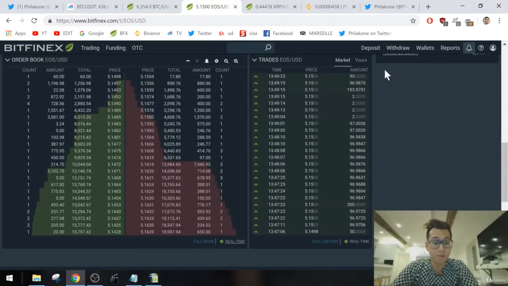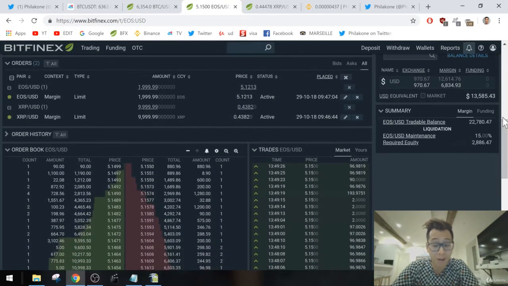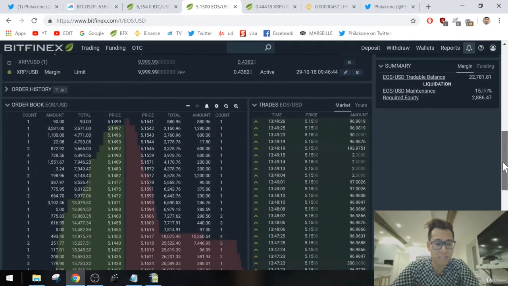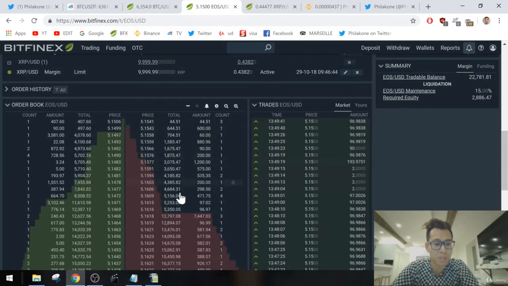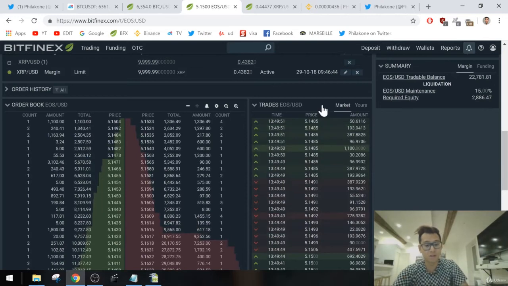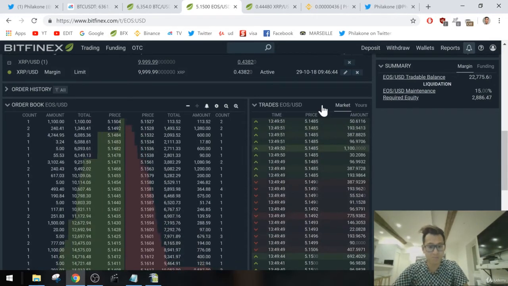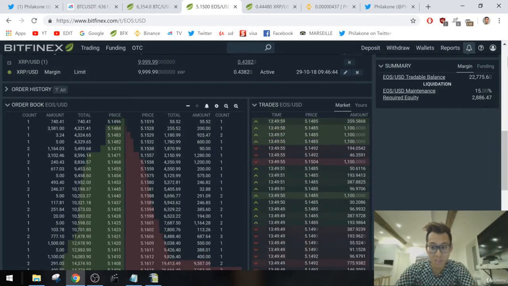So this right here is what we call a hidden wall, okay? A hidden wall happens all the time. And I don't mind, once again, showing you guys my balance. A hidden wall is when you actually see people buy up at a specific price point, okay? But you actually do not see it in the order book whatsoever, right? This guy just bought at 515, and you simply don't see it there, right? You guys see what I'm talking about? Someone finally, though now it's actually even lower. See? Did you guys just see what I'm talking about?